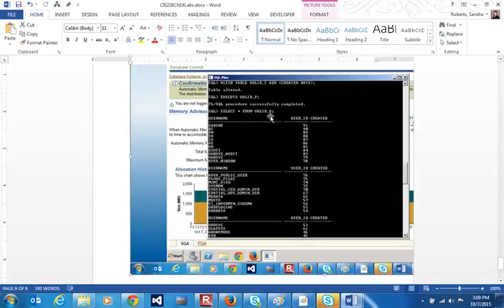I guess that's a user or a table that is generated automatically to keep up with all of the valid objects, because when you look down through there, you see them.